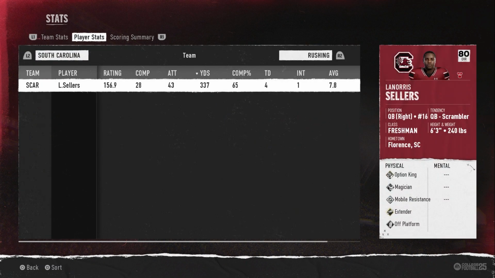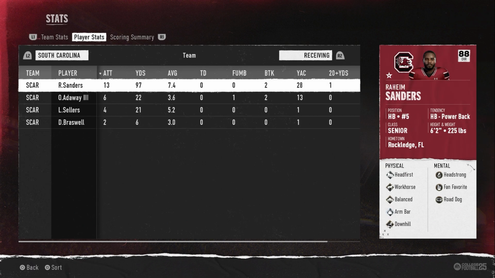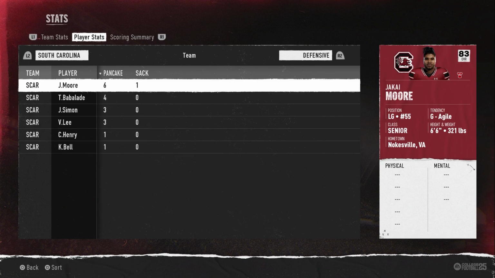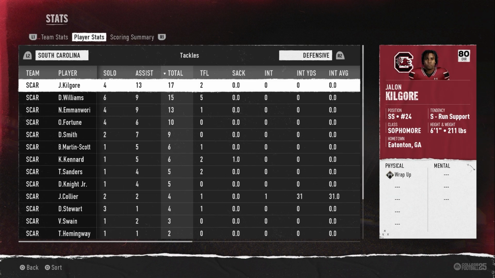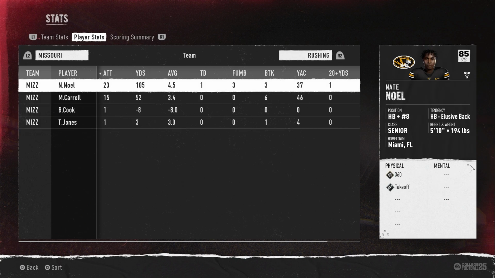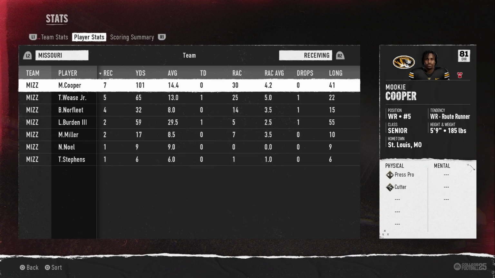Offense came out on fire, but was really quiet in that second half. But we get the win. We get the touchdown when it mattered. We get the turnover. The defense has been great this season, I would say, for the most part. They've been very bend or don't break. And that proved again today. A big interception by Collier.